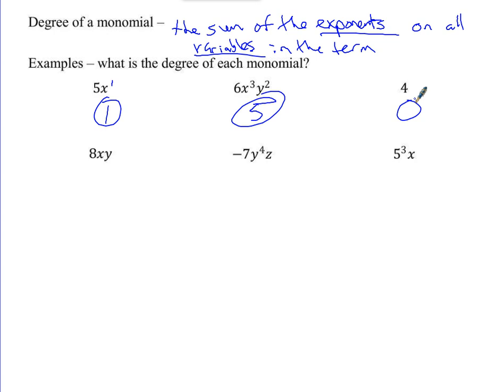Here's why. What is anything to the 0 power? 1. So if I had something to the 0 power here, like maybe x to the 0 power, what is x to the 0 power? It's 1. And then 1 times 4 is 4. So did I change this monomial at all by doing that? No. And now I do have a variable with an exponent on it of 0. And that's why the degree on this guy is 0. So I'm going to put a little box around this so that I don't wind up looking like an egg.